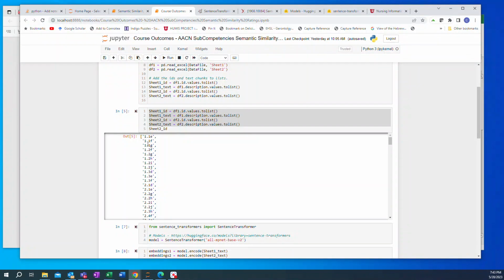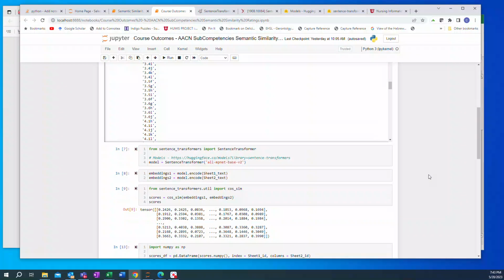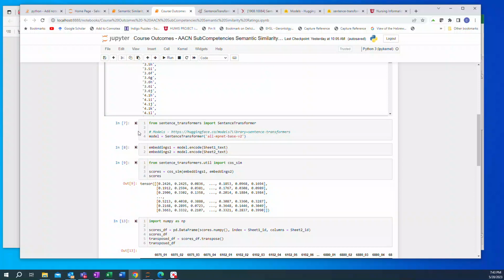And this is just an example of the sheet 2 ID numbers, and those are the same as what I had from my AACN Essentials sub-competencies.